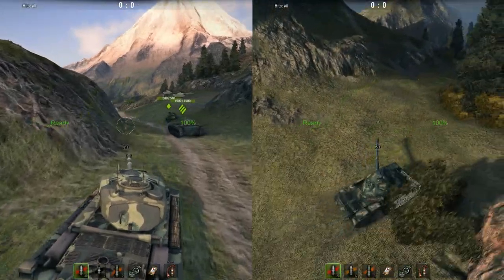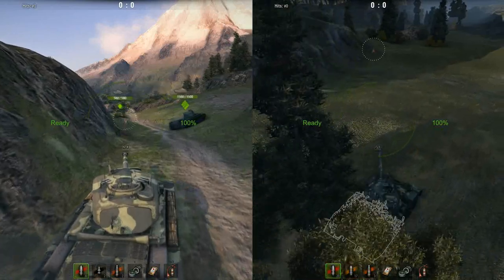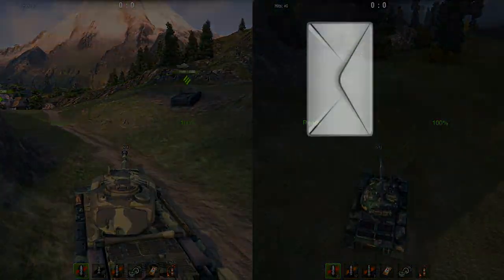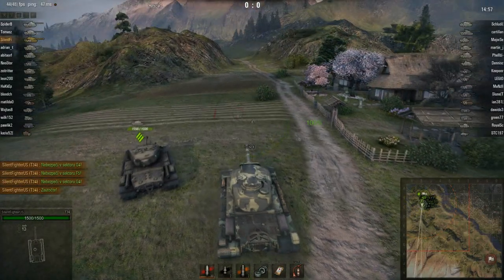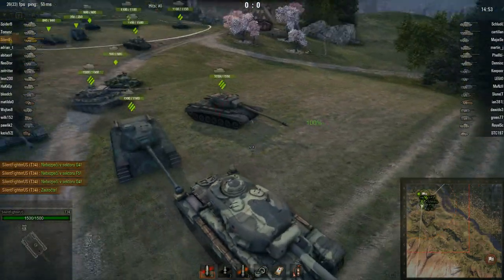How can a T-34 and a WZ-120 impress the Gold Friar 13? We're gonna find out today in subscriber replays. And we're starting out with the T-34, which is driven by Silent Fighter US.